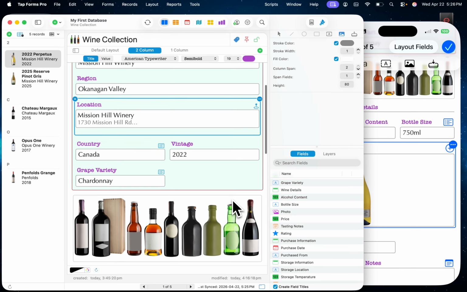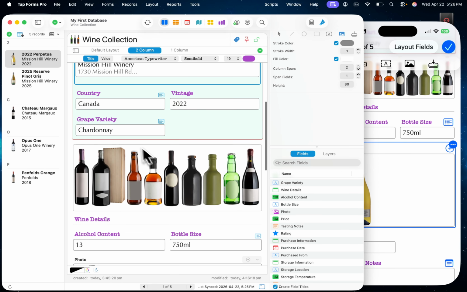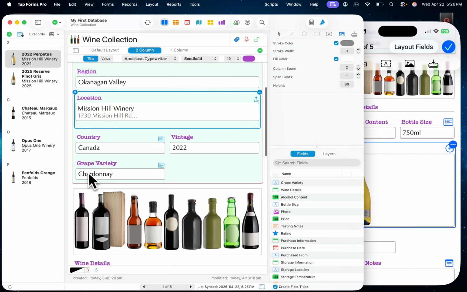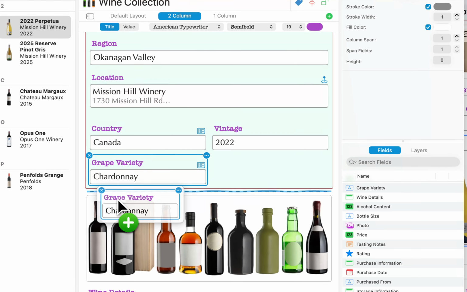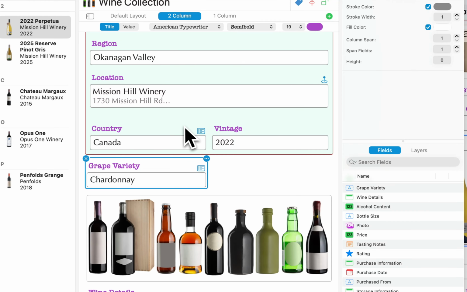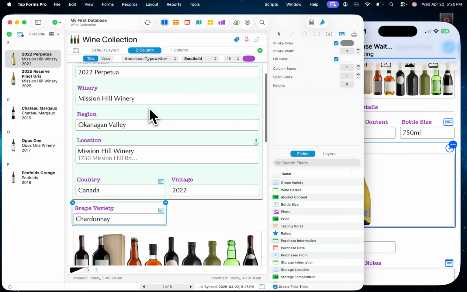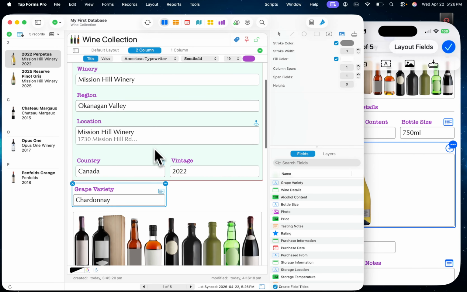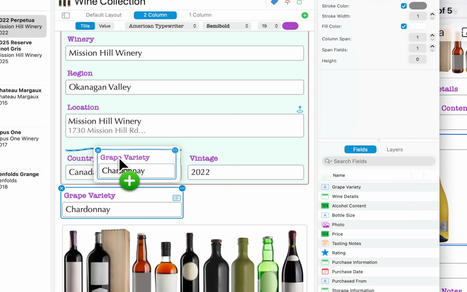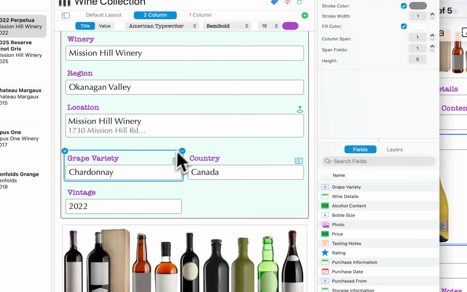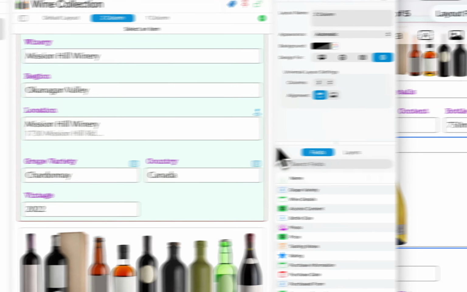But there is one other thing in drag and drop. It kind of behaves as you would expect. If I have something within a box like this, if I drag it outside of the box, then it gets completely removed from the box, and now there aren't quite as many fields in that box. And conversely, if you drag something into the box, then the box will be expanded to include the extra field as well.